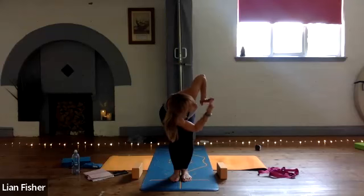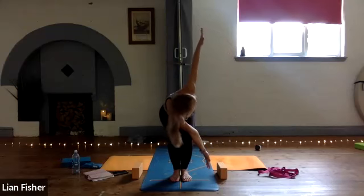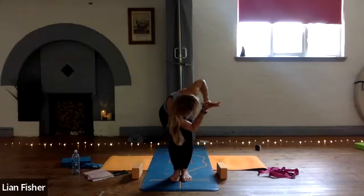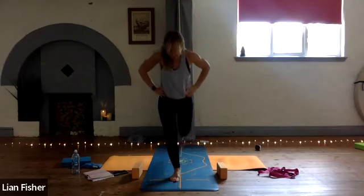Stay here or open the arms. So taking the one hand down towards the toes, the one hand up. Just check that the knees are still aligned. Inhale. Exhale, hands back into the center and then taking the hands back in. Lovely, reaching back up. And then stepping back, so taking your hands under your hips, reach back through your right leg.